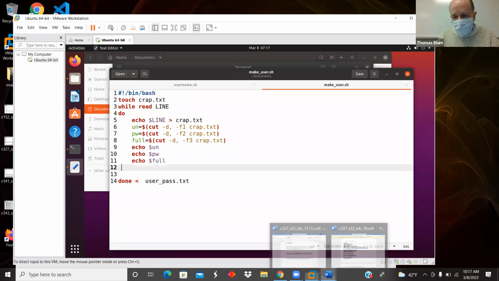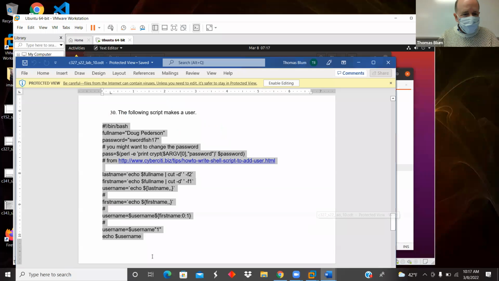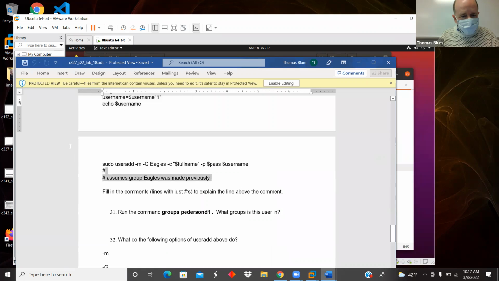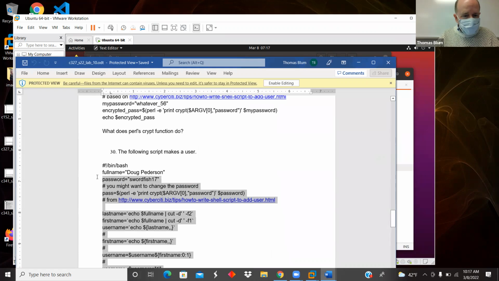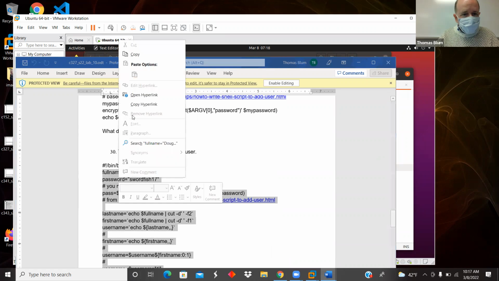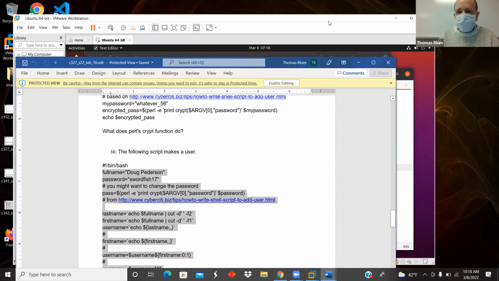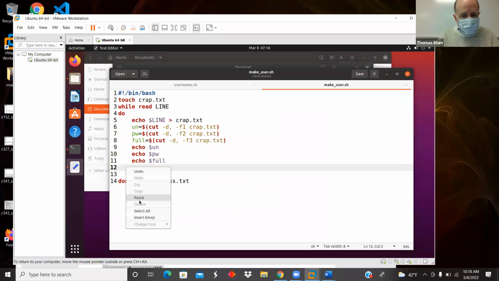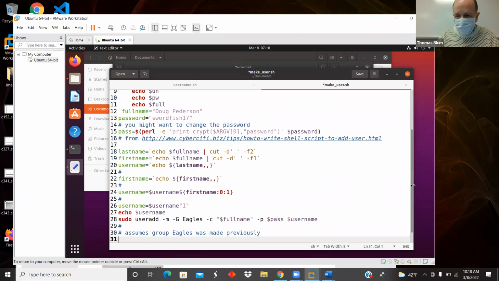Now let me go and turn this into creating a user. I don't need bin bash again. So now I'm pasting, when I made one user, I'm pasting that now into my loop.